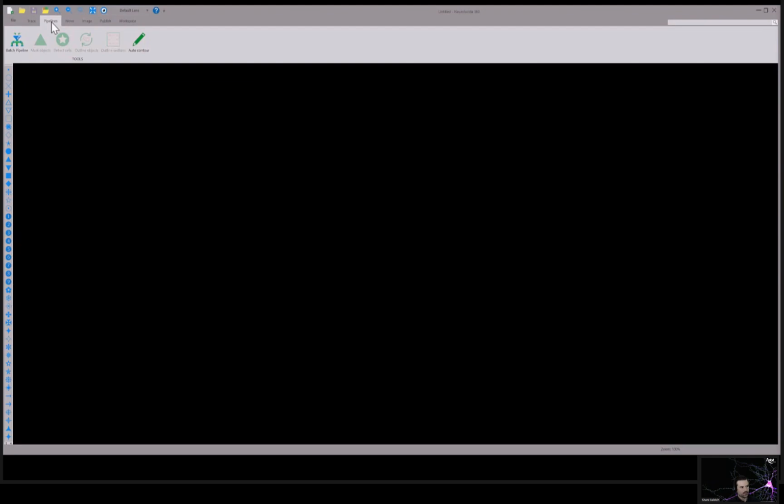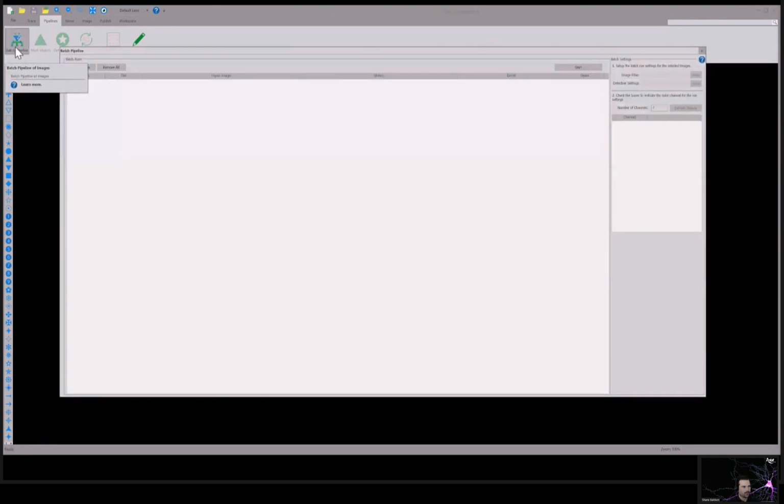We also have our detect cells workflow there and some other workflows previously in Neurolucida 360, but I wanted to point out that this is our new pipelines ribbon. And first icon on the left there, you can see that our batch pipeline icon is right there.